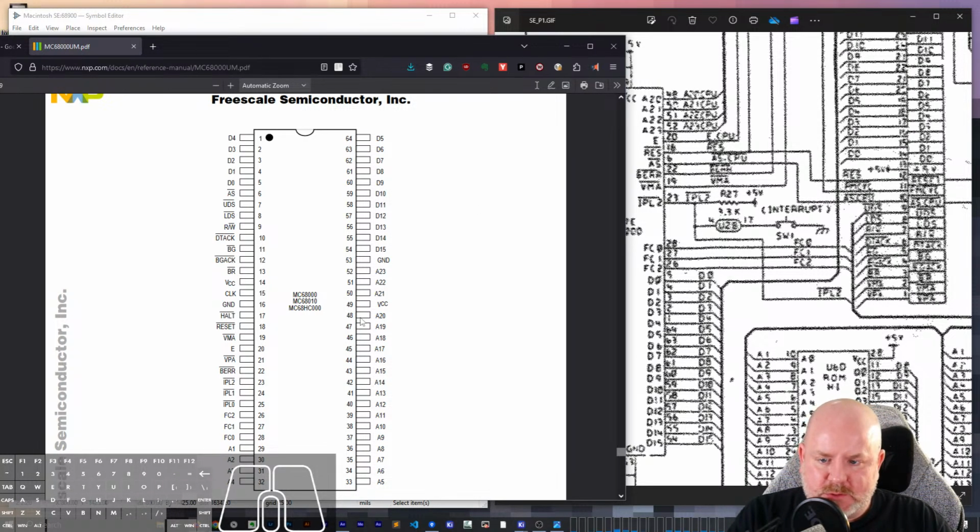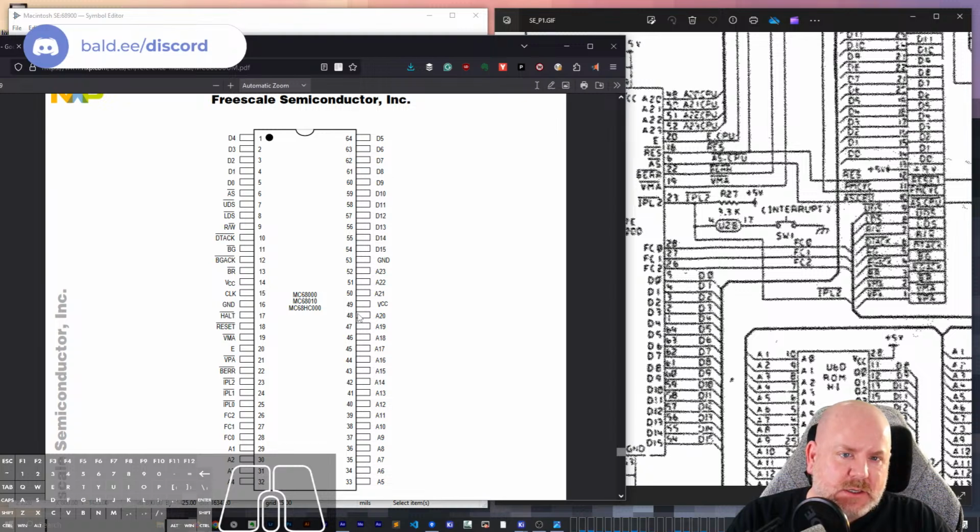All right, I'm just going to keep going around this circle. So A20 is in fact, yeah, okay. So these are split up. I wasn't expecting that. So A21 is on pin 50, then VCC is in the middle of the chip. Okay, that makes sense. I mean, it's a 64 pin dip. Come on. A20.